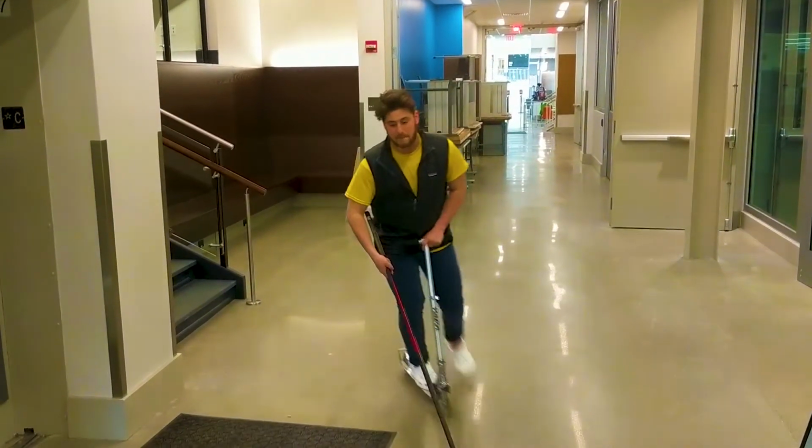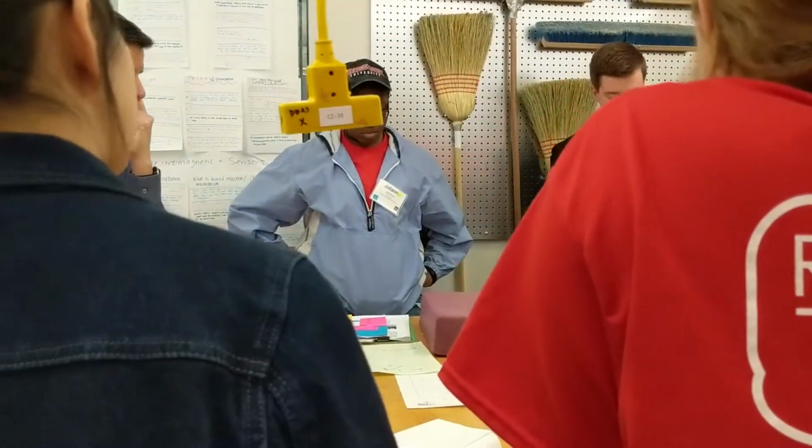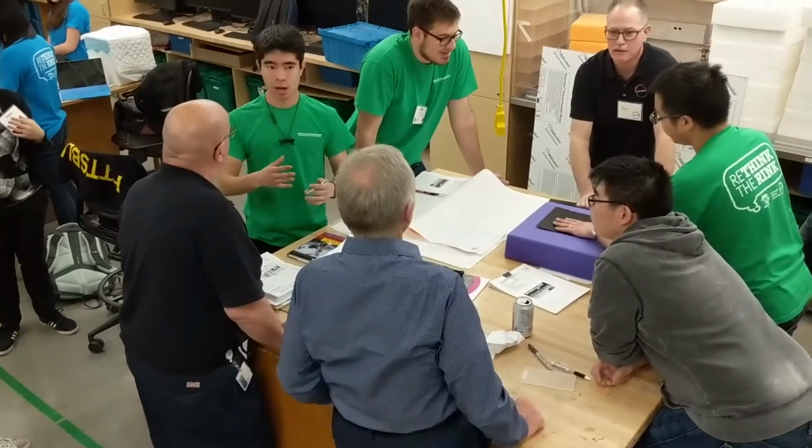I think day 2 has probably been our most productive day, of course, because we have more time, but I also think it's going to be the most helpful day because we got to meet with people, and later on we're going to hear about everyone else's designs so we can implement maybe some of their ideas that would benefit ours too. What we've worked on today is narrowing down our ideas, making them more specific, and really thinking about how we could actually implement what we thought of yesterday in our brainstorming.